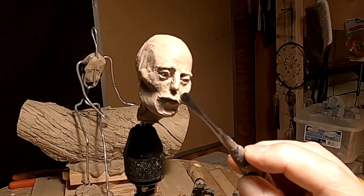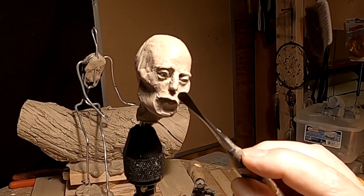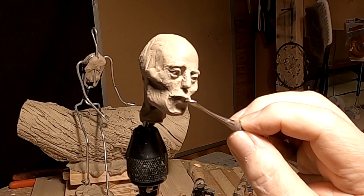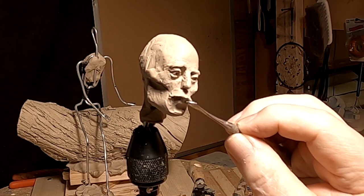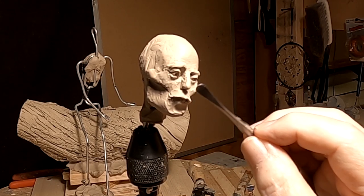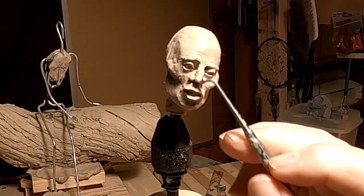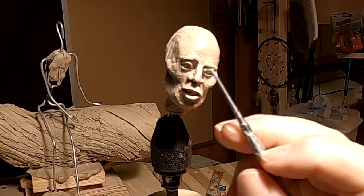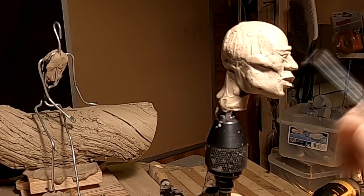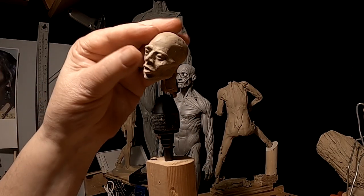I'm just trying to work his upper lip out. He's going to be smiling and singing at the same time. If you think that's easy to do, it ain't. You don't want to make them look like a clown. That doesn't look good at all.